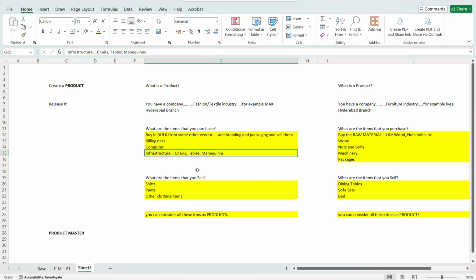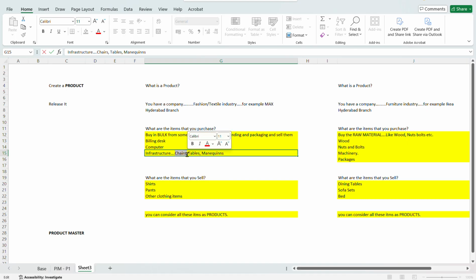There is nothing like plastic chair, wooden chair, small chair, computer chair. There will be a simple chair. In this textile industry, why would you have different kinds of chairs? Even if you have, they can be treated as an individual item.